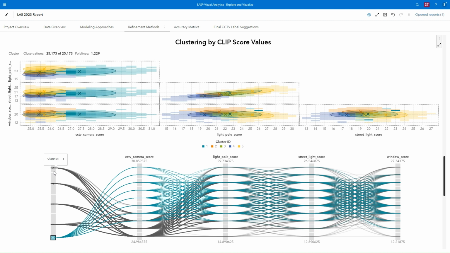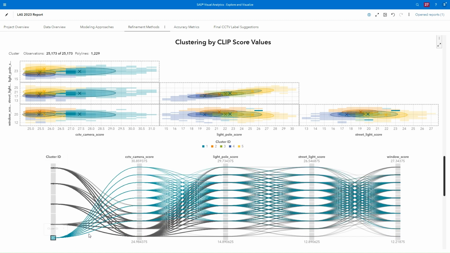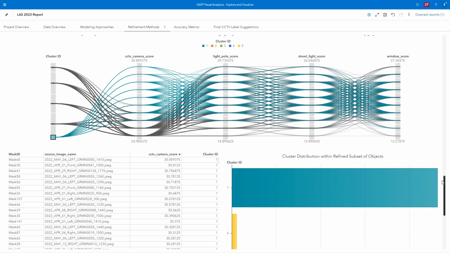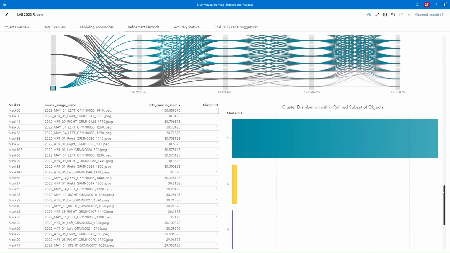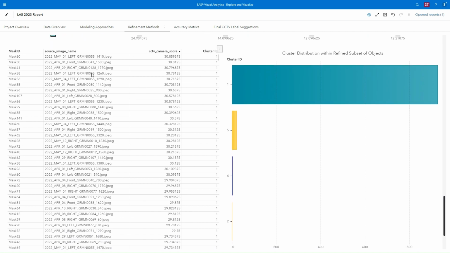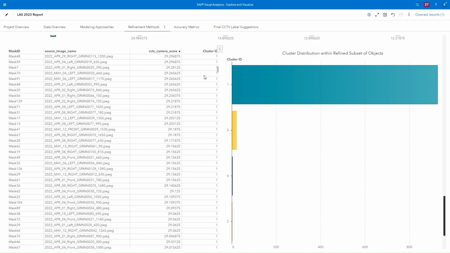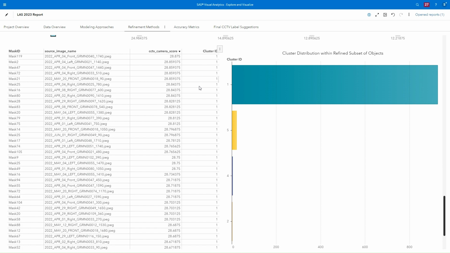As you can see clicking through here, some of them are widely distributed, but this cluster ID 1 does tend to capture all of these with the high CCTV camera score. And after some more analysis, we looked at just the distribution of clusters now across our almost 1,000 records. And you can see this is filtered down or sorted by the highest camera score. All the top ones are in cluster 1.